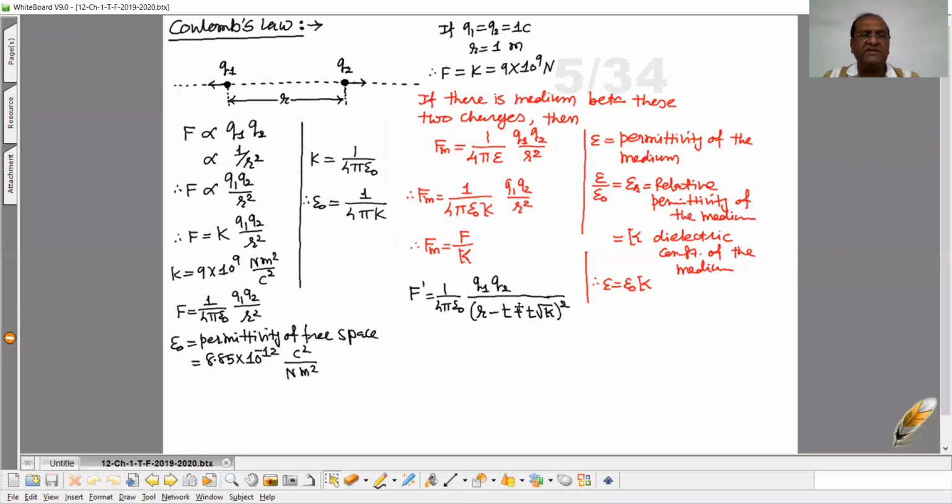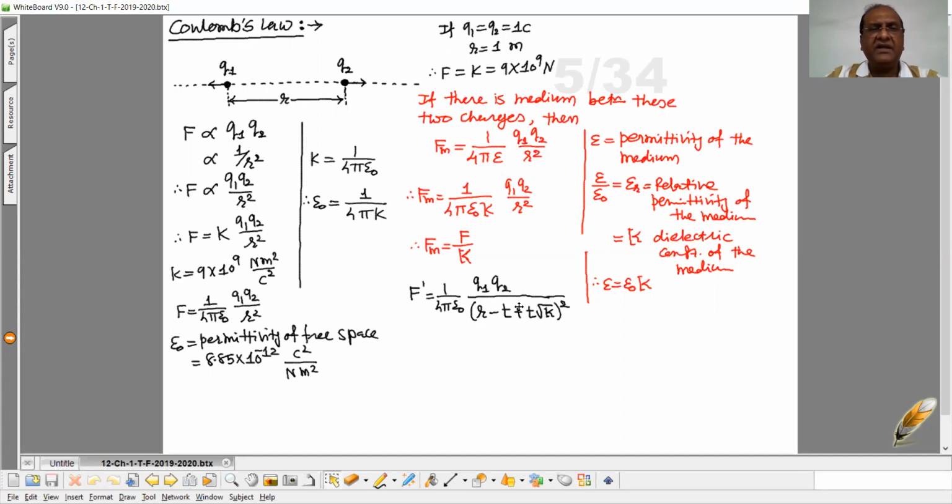Now, next topic, that is Coulomb's law. With the help of a large number of experimental observations related to the forces between charged spheres, scientist Coulomb represented the law which represents the force acting between two point-like charges. He suggested this thing, the force, the electric force, which is also known as the Coulombian force.